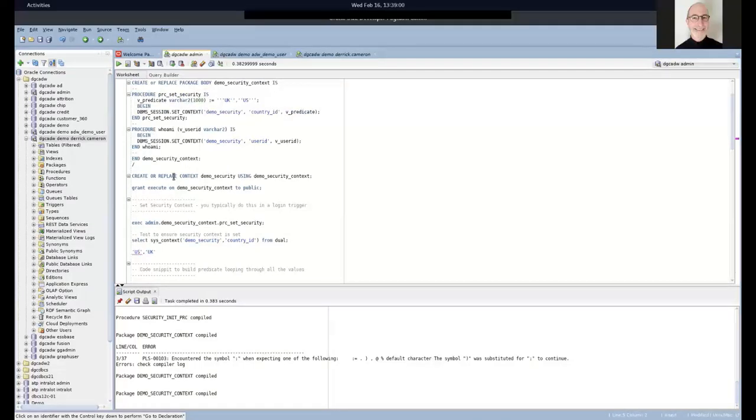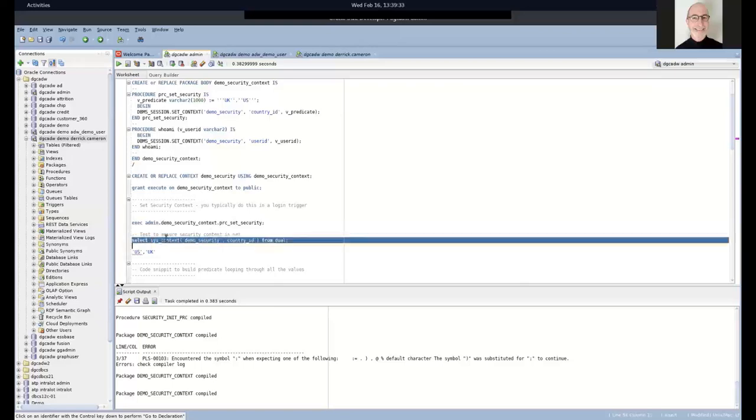And we're going to grant execute on this package, right? Because this is all being done with the admin user ID, and so you need to be able to execute it as an end user. So I grant that to public. Once I do that, I can set the security here, and this is just for test purposes. Typically, we're going to do this with a login trigger when we set up the login process, but just to test it, you can just execute it directly there.